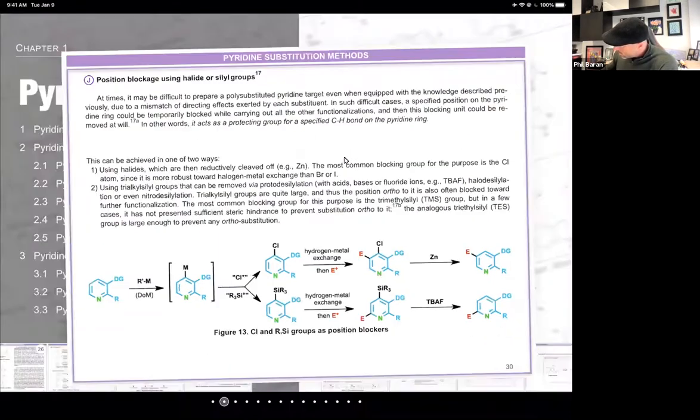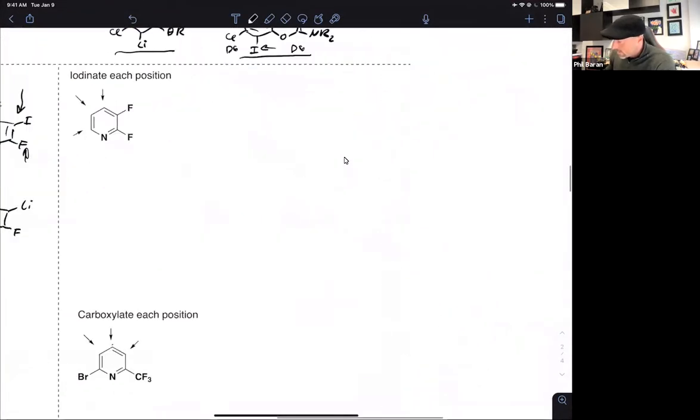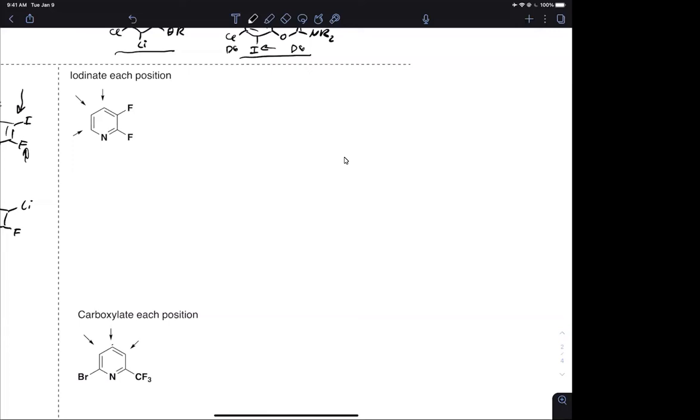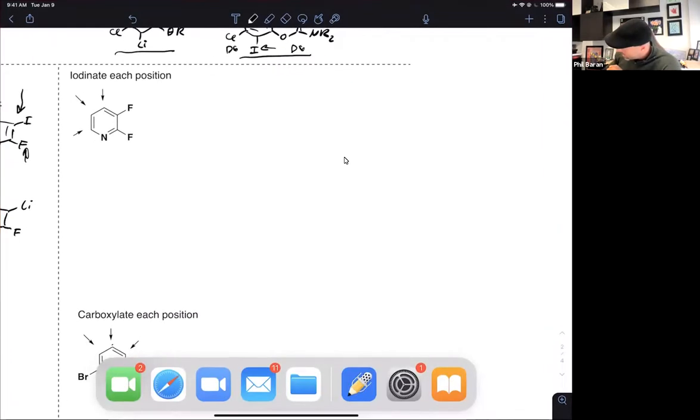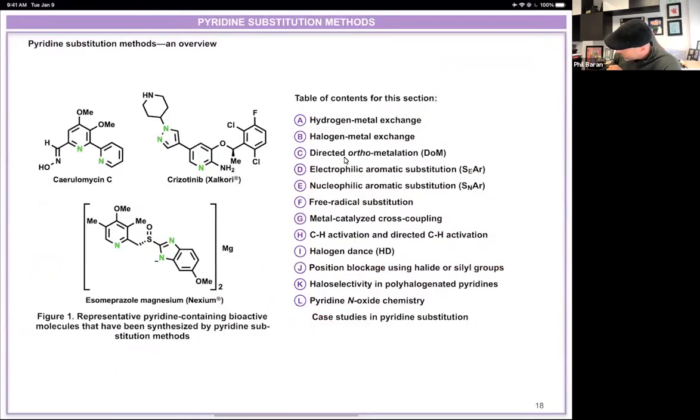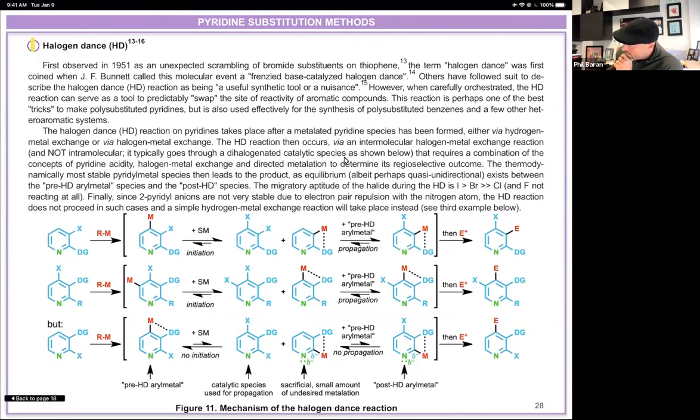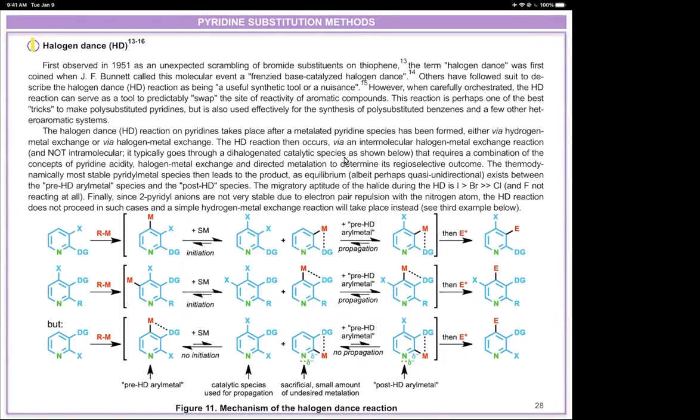Okay, so let's go to more examples so that the concept gets driven really, really strongly. Why does lower temperature favor the halogen dancing? At higher temperature, this is sort of a... because you want the propagation to happen. So this intermediate step that's going on right here, the intermediate step of this propagation happens at low temperature. At higher temperature, rather than the propagation going on in this middle section, you're likely just going to get an immediate simple quenching of the initial lithiated intermediate. It will just stick. I see. So it will just get trapped. Yeah. Right. Okay. Yeah. Thanks.